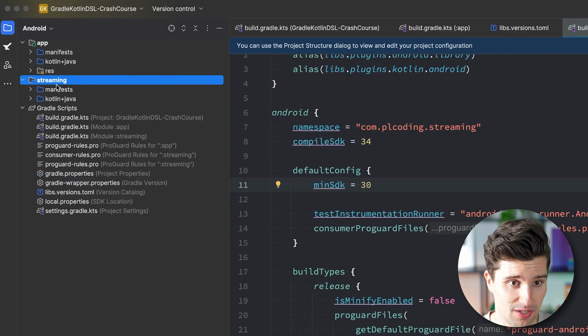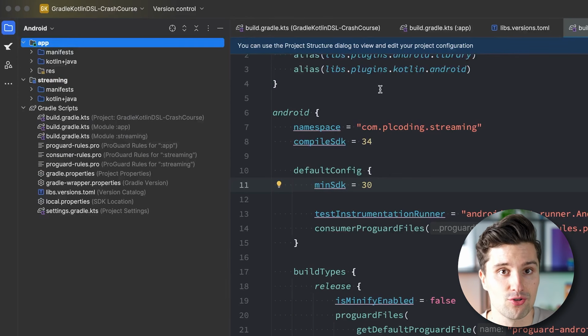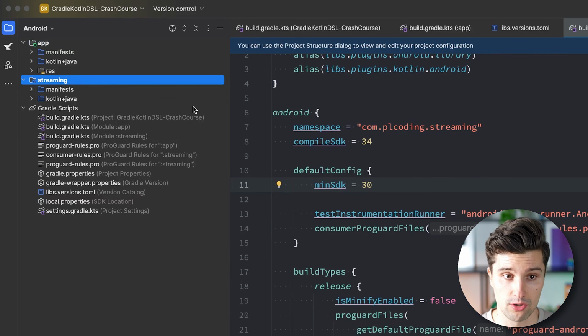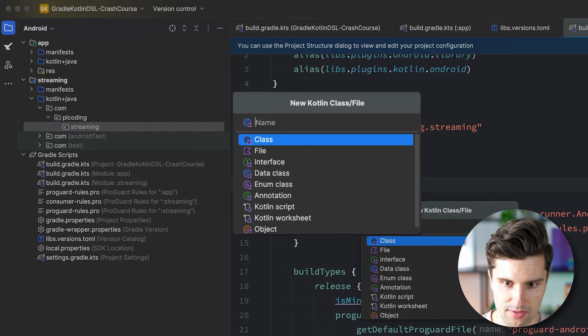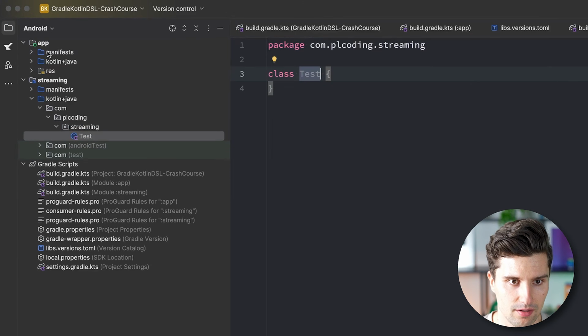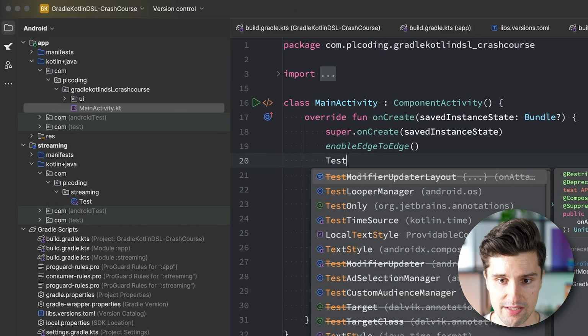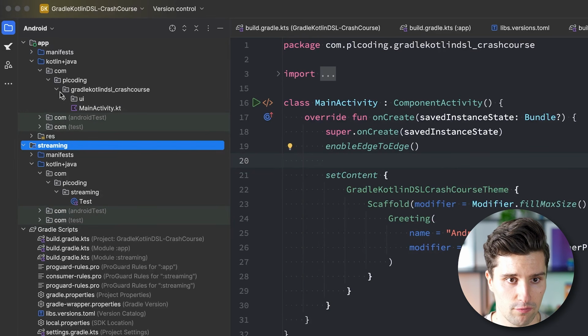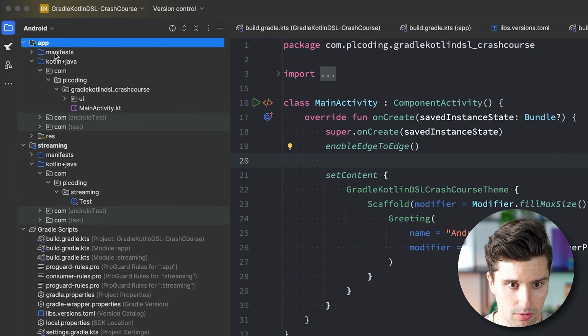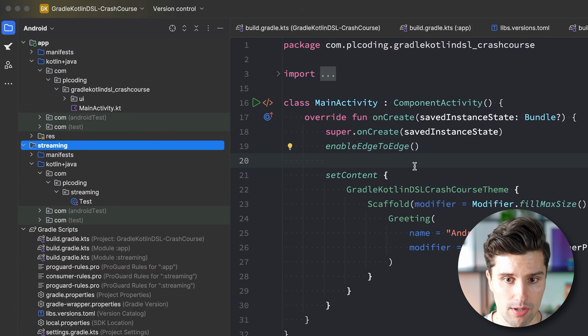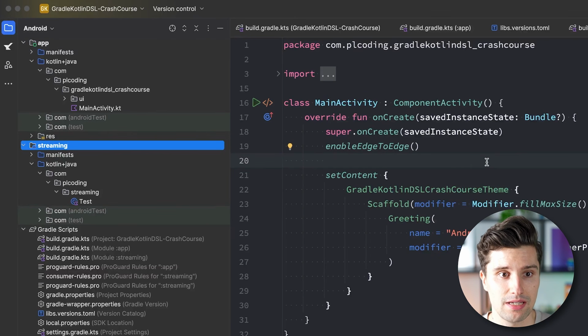So by default, the code that we specify here in streaming would not be accessible in our Android module, in our main activity, for example, because this is really to be seen as an isolated container of code that adds all the functionality another isolated container of code would want to make use of to add certain streaming functionality to their app. So by default, if we go to streaming, Kotlin Java, and have some kind of test class in here, and go to main, actually Android, open up our main activity, then in here we would not have access to this test class that we've just created, because we're talking about different isolated modules. And by default, the app module has no access to the streaming module, the streaming library, because we did not implement that yet.